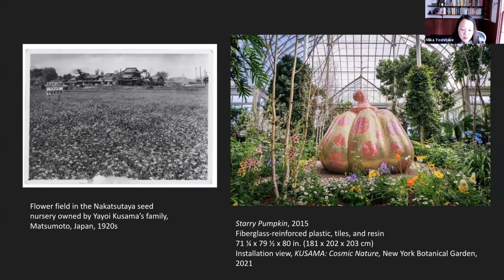Plants entered Kusama's subconscious as a child. She was born in the mountainous central Japanese prefecture of Nagano, known for abundant root vegetables and mushrooms, and grew up in her maternal grandparents' massive seed nursery. She recalls her first encounter with a pumpkin when she visited the seed nursery as a child. Pumpkins grew amid fields of zinnias and periwinkles. She thrust her hands through rows of zinnias and pulled out a pumpkin by its stem.